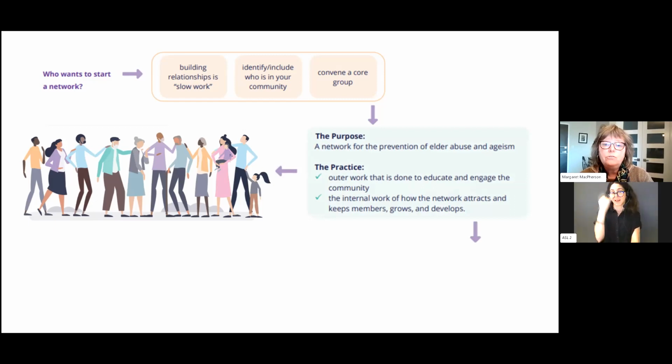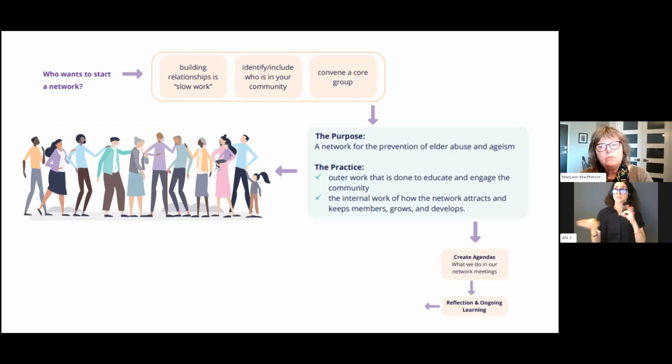And then we're also talking about the practice. So the outer work that's done to educate and engage people in the community, but also the really important work, the internal work for the network, about the care of your membership, how you're growing it, how you're developing it, and do people actually feel like they belong and have a contribution to make? That is the internal work for networks, about being the change and walking the talk.